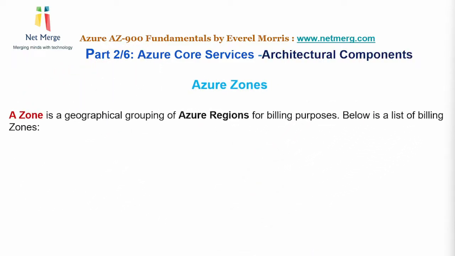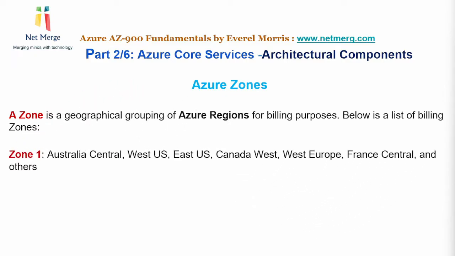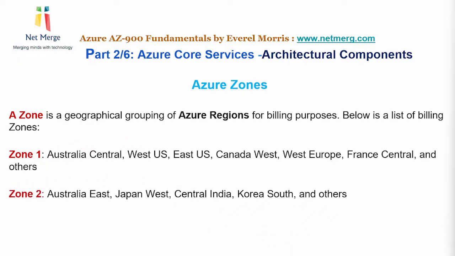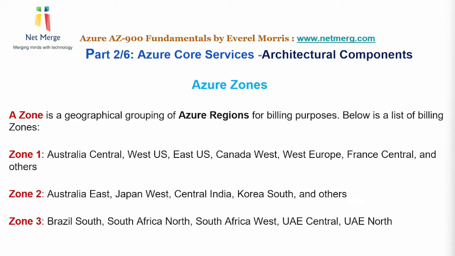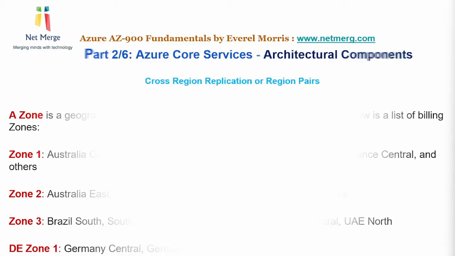Now let's look at Azure Zone. Remember, these are zones that are designed for billing purposes and data transfer rates. That's why they are created. They're not physical groupings, they're logical groupings. So you see where Zone 1 covers the countries it covers. Zone 2, Zone 3, and Zone 4 covers Germany Central and Germany Northeast. So you could have an understanding of how those billing zones are created.